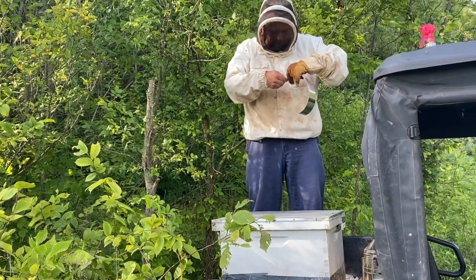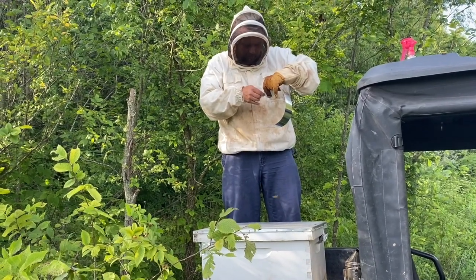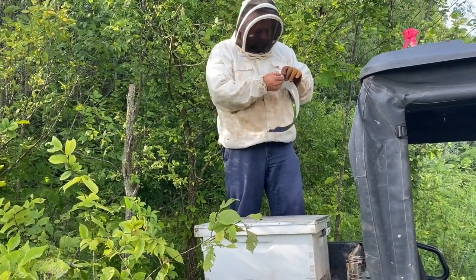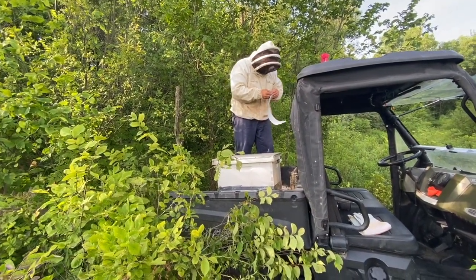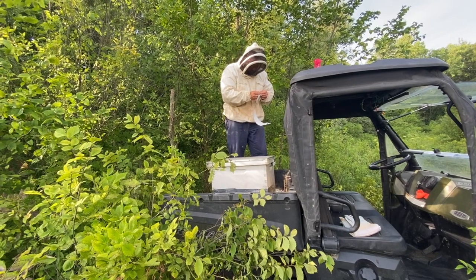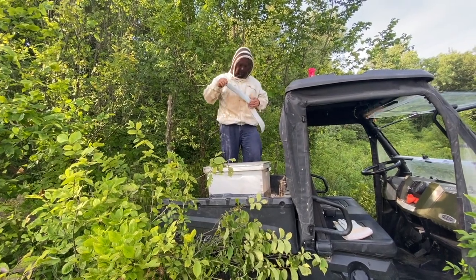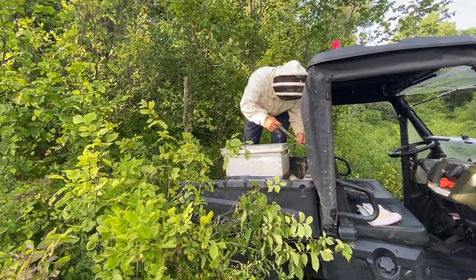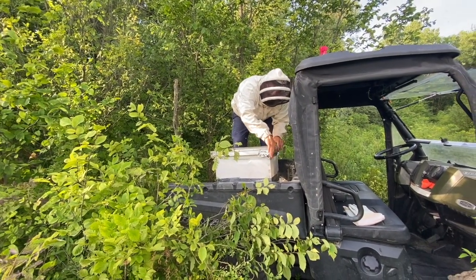I'm doing this so the bees don't get back out, because until they get acquainted with the hive, they'll have a tendency to try to leave it. So I try to get it sealed up before they get all that sugar off of them. Of course, I can't get the backing off of it. You can use duct tape. A lot of guys will use duct tape, but I grabbed this because I didn't have much time, so it'll work. And they will sting you, so if you're not careful.